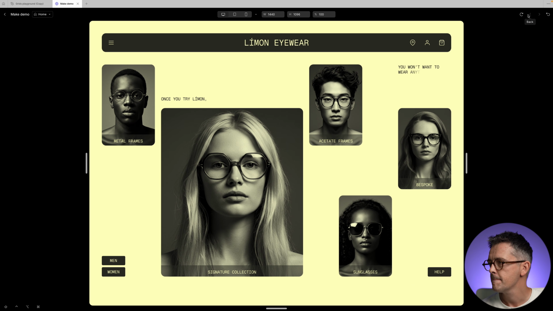And it's working. We have now got our correct font and we have now got our animated text coming in. Just refresh that. And that has all come about simply through writing prompts and iterating our way there. Now we can not only use Make within Figma Sites, we can also create Figma Make files themselves.